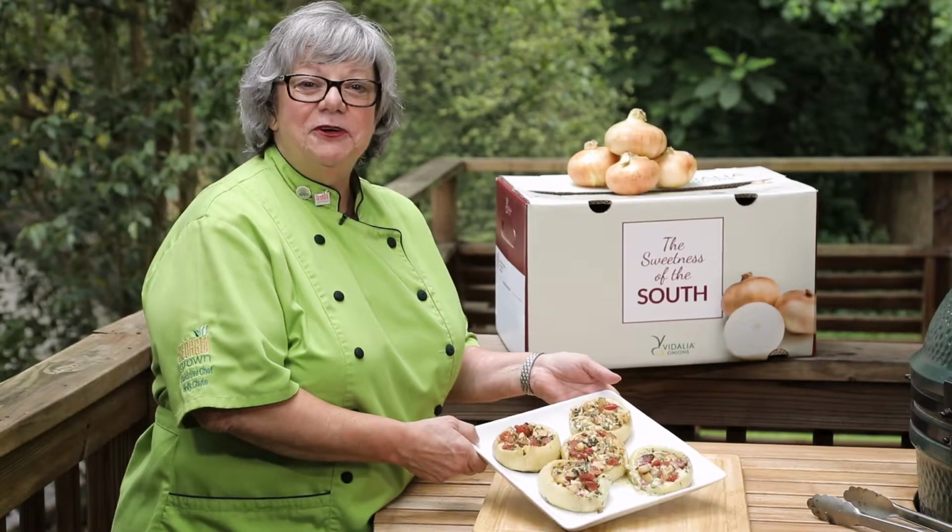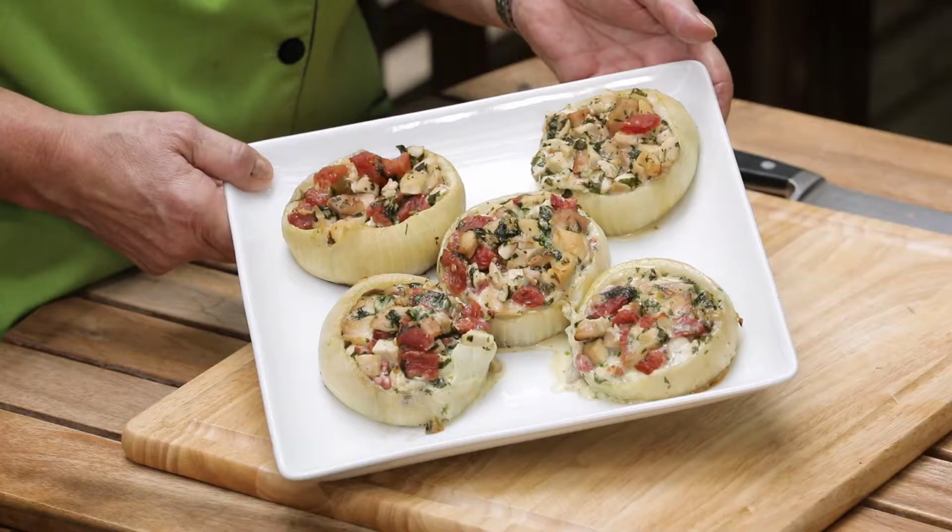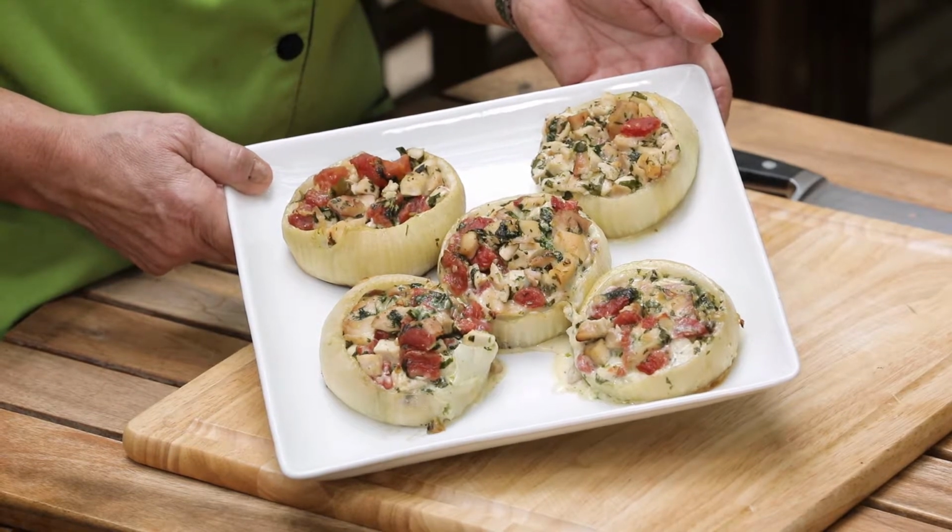And that's my recipe for chicken cheese dip stuffed Vidalia onions. So change up your next barbecue and cook some Vidalia onions.